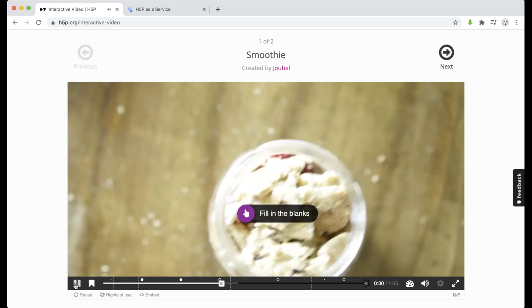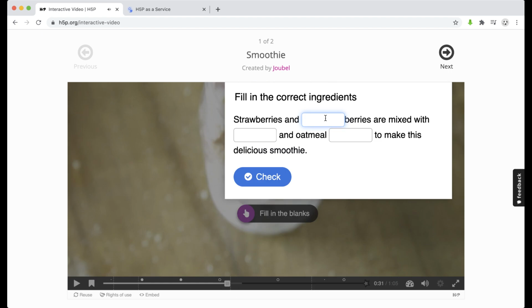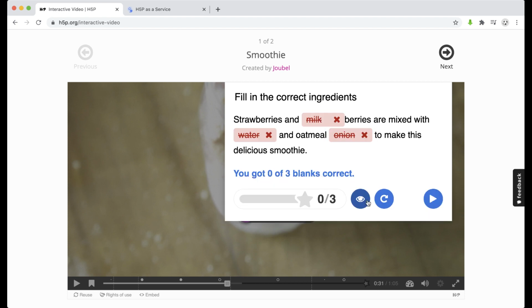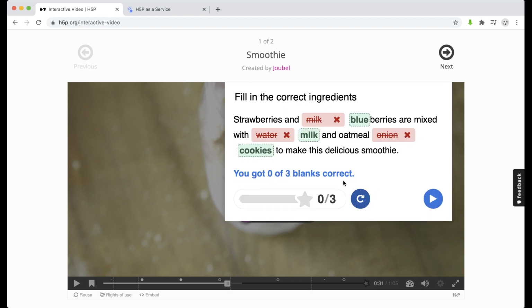Now this is filling the blank, so the student can fill in the answers for the questions, and I can see if anything doesn't make sense, and then I'll find the answer. Okay, and then getting those tests. Do you want to see the answers? Now here it gave me the option that I can see the answers.